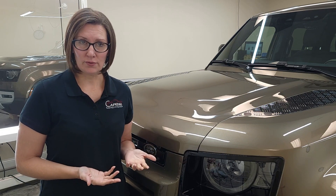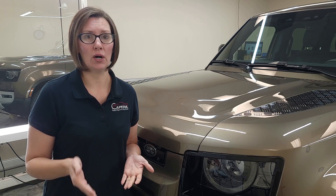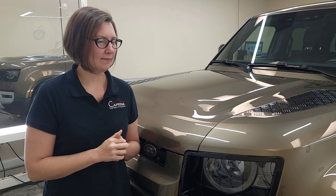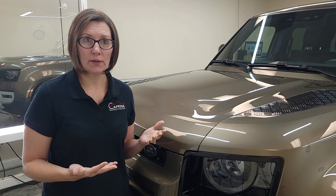For those that don't know about ceramic coating, you have a couple of options to wax your car. You can wax it with a spray wax or a paste wax, or you can get it ceramic coated, which is basically a long-term hard wax. Those ceramic coatings, if done by a detailer, the product probably came in a bottle about this big. If you did it yourself with a professional ceramic coating, the bottle was about this big. If the bottle was larger, it was probably more of an actual wax, maybe a higher quality wax.